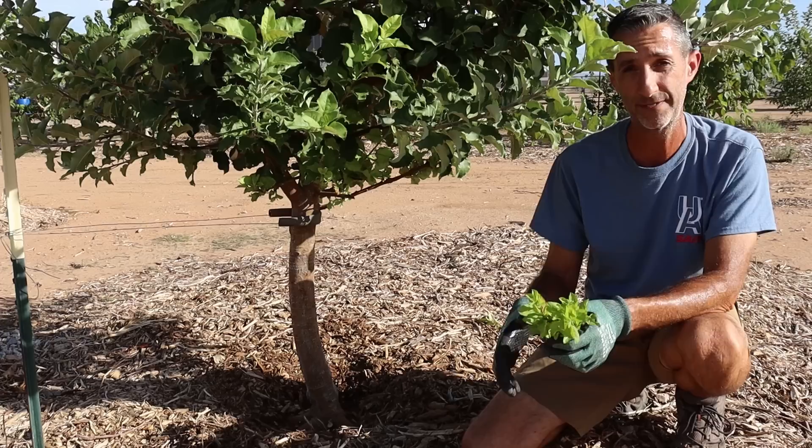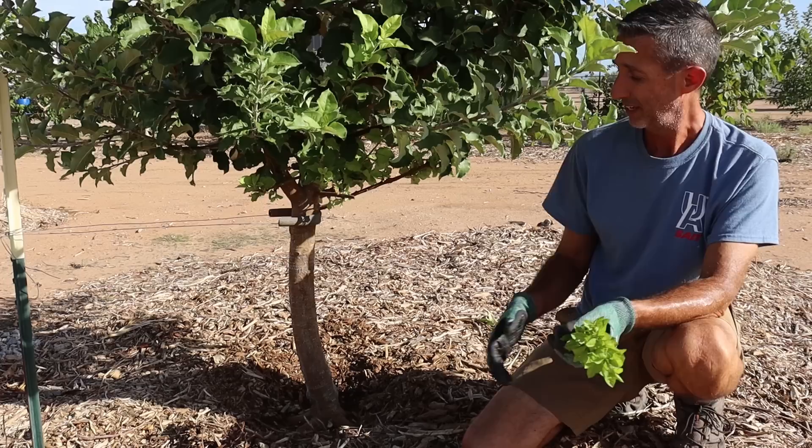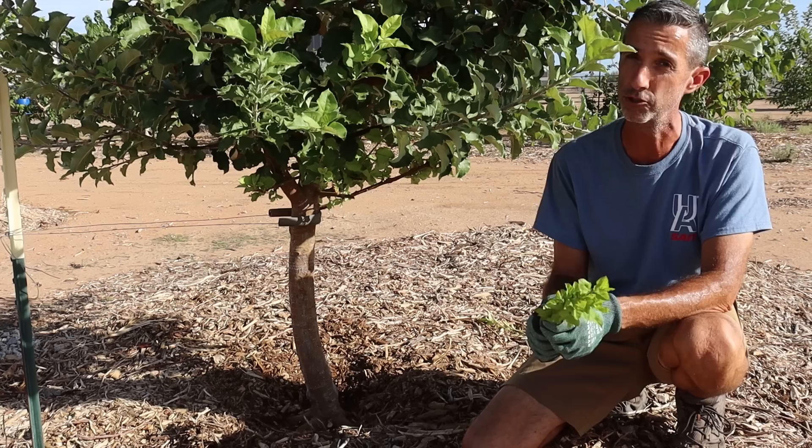The rootstock, because it's very aggressive and designed for our soil, grows very, very aggressively. What it's trying to do, like everything else out here, is survive and eventually propagate. So what we're doing when we remove sucker growth is stopping the rootstock from essentially taking over the tree. Lori and I have been on consultations where folks are having issues with different trees. I've personally seen sucker growth completely taking over, especially things like citrus trees, where sometimes it's harder to see. We're going to head through the rest of our apple trees and see what else we have as far as sucker growth.